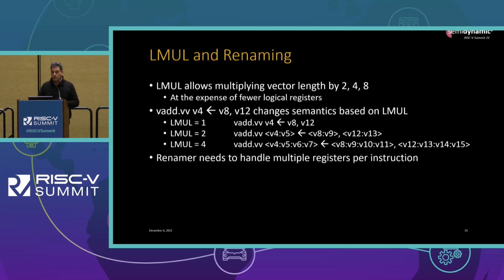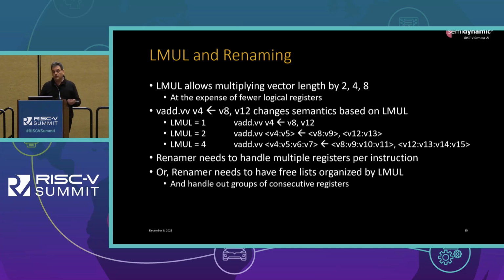When one of those instructions arrives to you, let's take the Elmol 4, let's look at it. What does it mean? It says, okay, I want 8 source registers, you can read them from V8 all the way to V15. If you're renaming at the individual register level, that means you have to put 8 read ports on your rename table, or choose other strategies. The immediate request would be, give me 8 read ports to that rename table, and by the way, from the free list, pop 4 free registers so that you can rename V4, V5, V6, and V7.